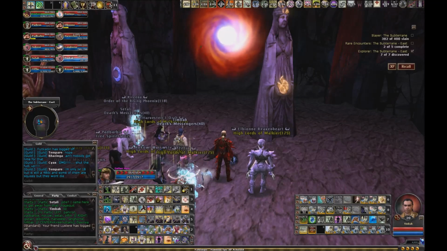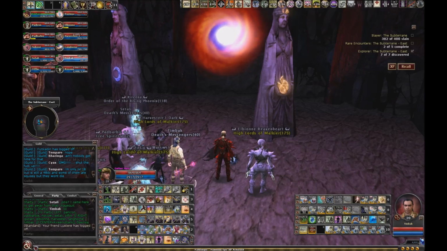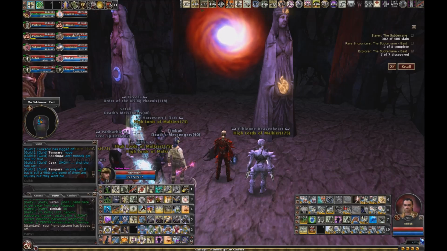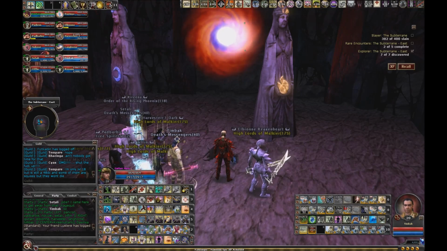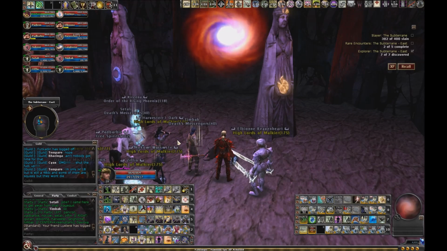It's very important that you do not attack the little dogs. You kill the other trash, the Reavers, Beholders. Do not attack the Rackhounds. Don't use AoEs. It's really, really important that you don't kill the little dogs.